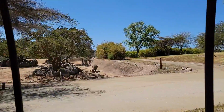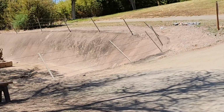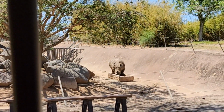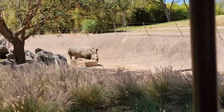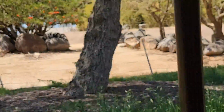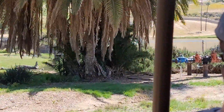For those of you that don't know, the northern white rhinoceros is functionally extinct. There's only two left in the entire world, and they are both female. So naturally, this species will go extinct. However, at the Rhino Rescue Center, we are working on using the southern white rhinoceros that you are currently looking at as a surrogate mother using a process called in vitro fertilization in order to have a new herd of northern white rhinoceroses and save the species.